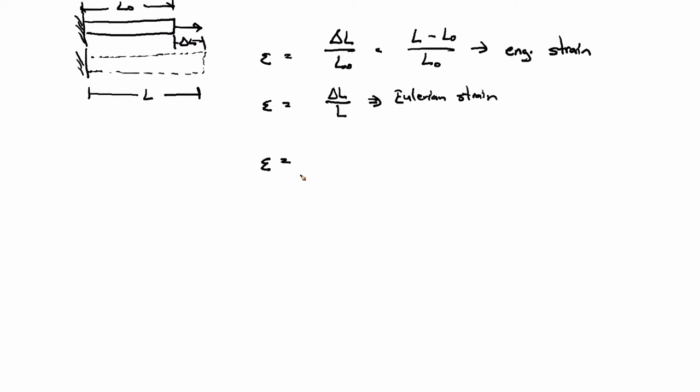But the more common one would be in the limiting case, right? In the limiting case where my ΔL is an infinitesimally small value, my ΔL is infinitesimally small, so dL, and I'm going to normalize it by the instantaneous length. So this is the case where I'm going to take a little tiny infinitesimally small increment, ΔL, and then that value of L normalize it. And I'm going to add up a bunch of instantaneous dLs so that I'm going to integrate from zero to, let's say, L final.